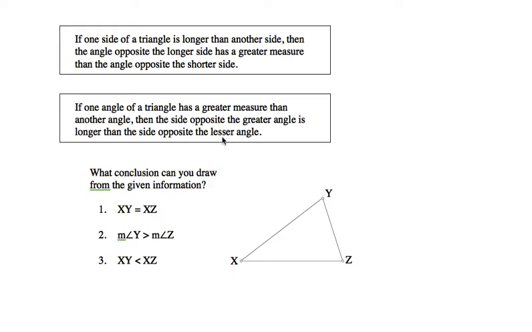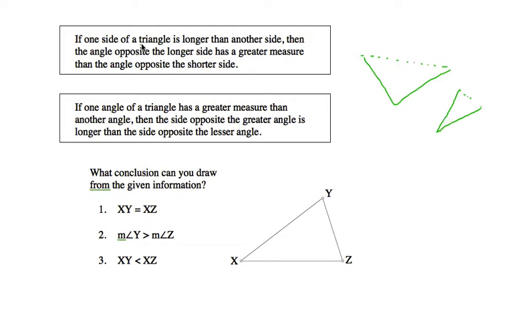Extending from that idea says if one side of a triangle is longer than the other, then the angle opposite that side has to be a greater measure than the angle opposite the shorter one. And this makes sense. The more you open up your angle, the longer leg you're going to have to connect those two. So if I make a very small angle, I'm not going to need as long of a length to connect them. That's all this is saying.